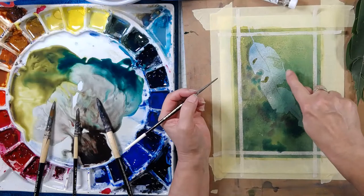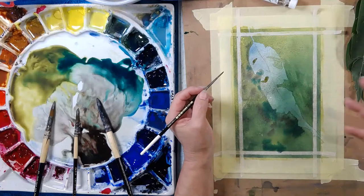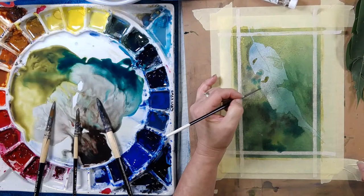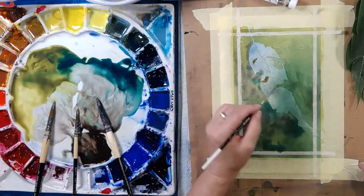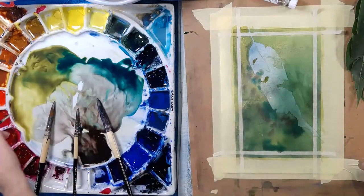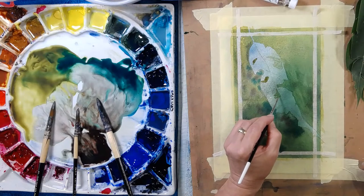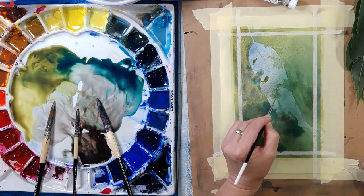I can see that I mucked up the glaze just there, which will help me determine where the next leaf goes. Now, where do I want more? I've got the perfect colour because it matches the background colour. So do I want to put in another little hole, or has it got enough? Just rid of that excess and put in one on the little wonky one. Sometimes they do start in the center and go out.